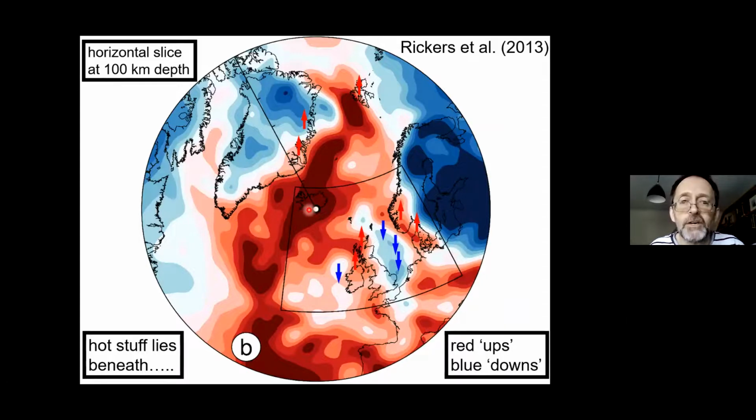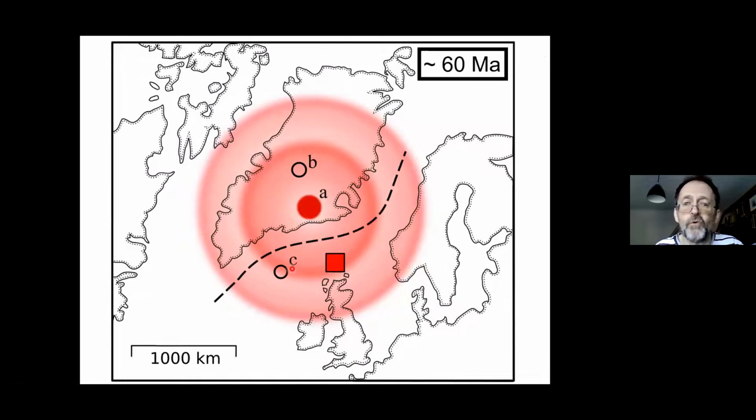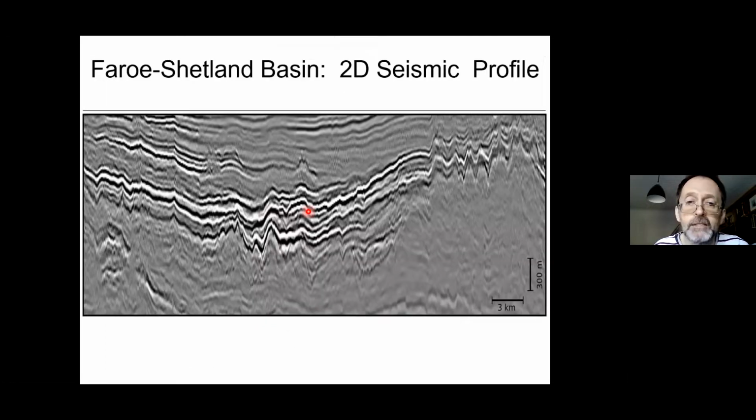This is from Fichtner et al., their full waveform tomography, and you can see the Iceland plume in terms of slow velocities with these fingers pointing in different directions. Now, 60 million years ago, before the North Atlantic opened up, the Iceland plume kicked off at about 64 million years ago. And in regions like the red box and many other regions around the North Atlantic, we see evidence for up and down movements, which we can directly link to the fluctuation behavior of the Iceland plume.